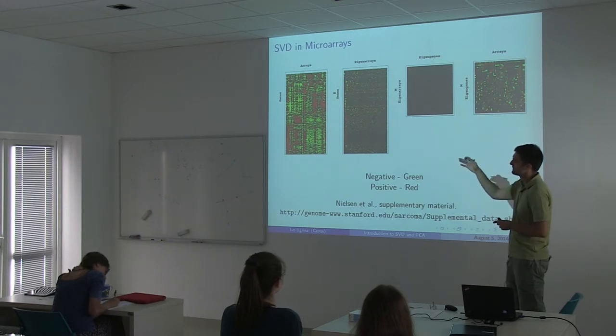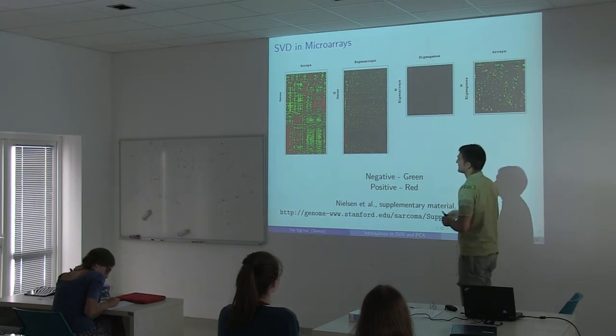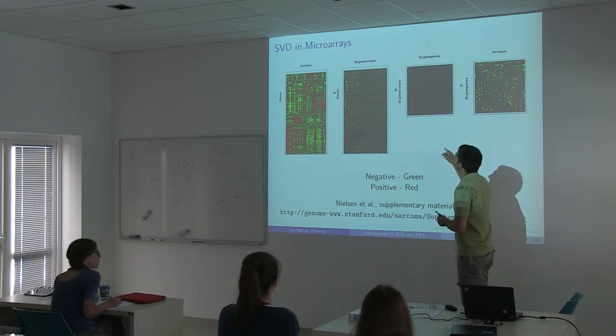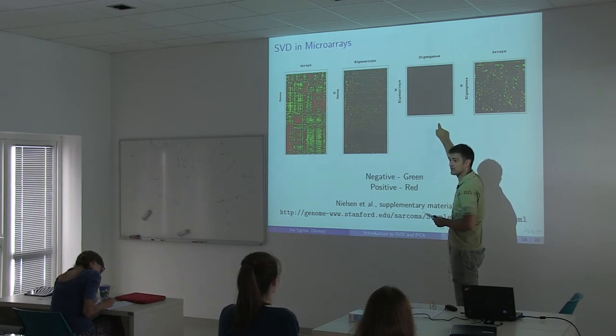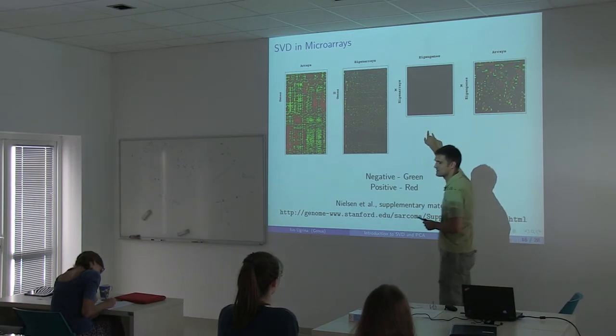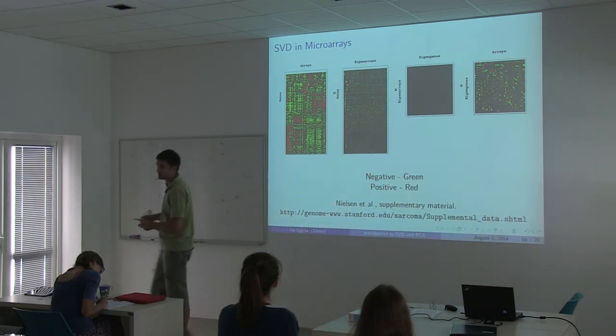And if you do something like clustering before, then, at least guys from UCLA say so, so one needs to believe them, they're like the best university in the world, they say, you can be sure that even with one vector, the first thing is going to explain 80 to 90% of the variation inside. Okay, so it's not about eigenarrays, it's more about eigengenes. Are there any more questions regarding this?